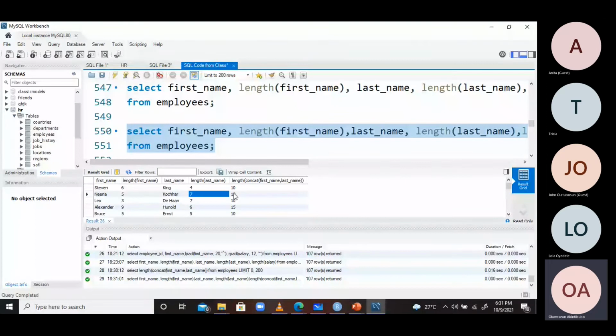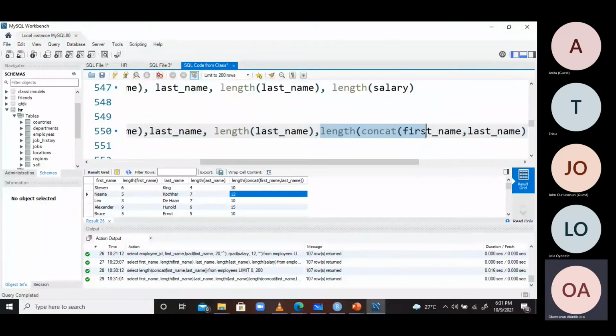So what we have here is the length of the concatenation of their first and last name, and this is what we call a nested function. Nested function. N-E-S-T-E-D.